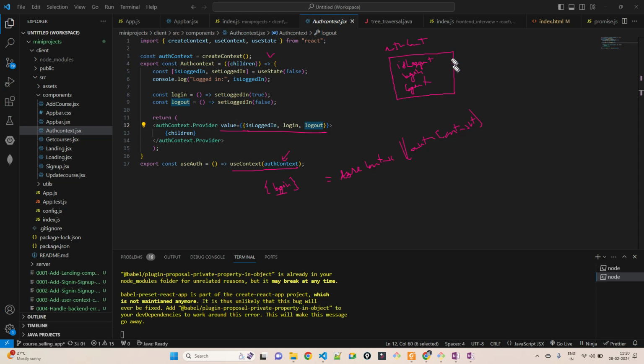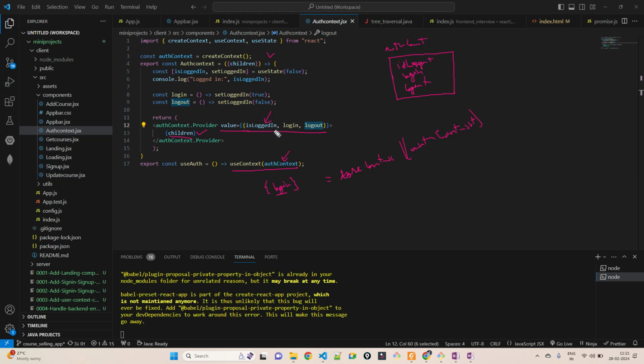So you are putting these values in the context and you are using this useContext and getting the value. This is complete. So what are the child components? These child components only can use the useContext. If there is any component away from this list, they cannot use this useContext. Only the components under this provider can use useContext and get the values. So this is another way. You can log in, log out.